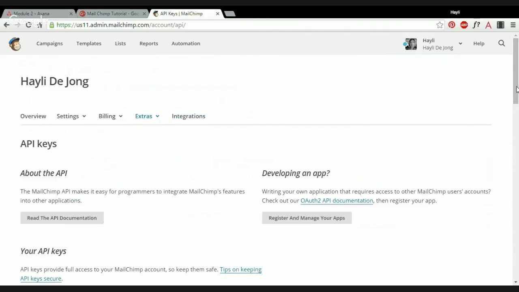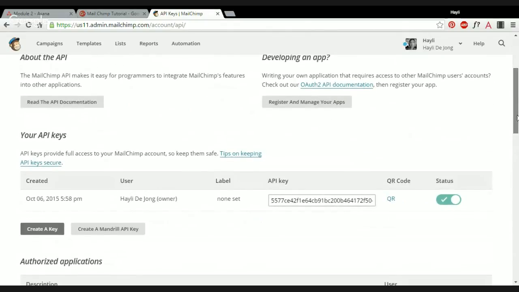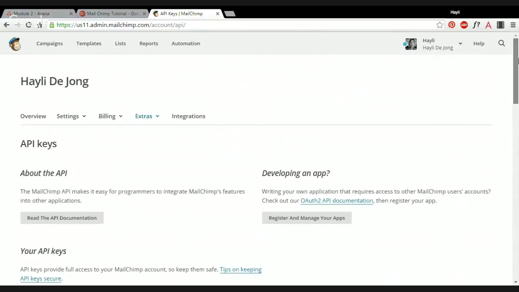So with the API key, you can create a key. You would just click create a key and copy this and paste it into where it says API key, on Mailchimp forms or any other forms that you're using. That just allows that program to link with your account, so it'll go to the correct lists and everything. So I'm just going to show you around what all of Mailchimp can do. When you link that API key, that will get you all set up so it's going to the right list and the right account.